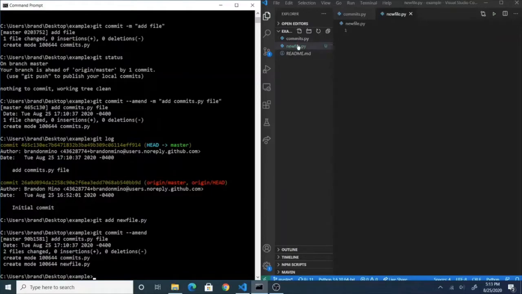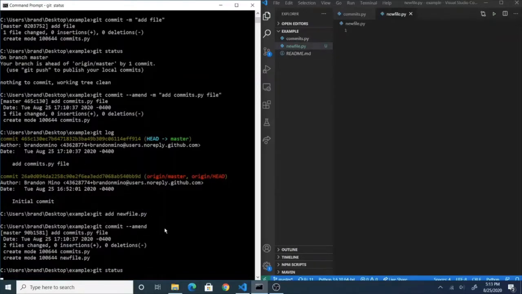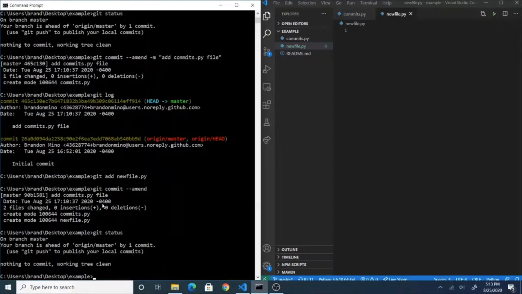So in this case, new file should be added to that commit. If we run git status, you can see there's nothing being tracked or untracked, which means that all of these files are in that single commit.